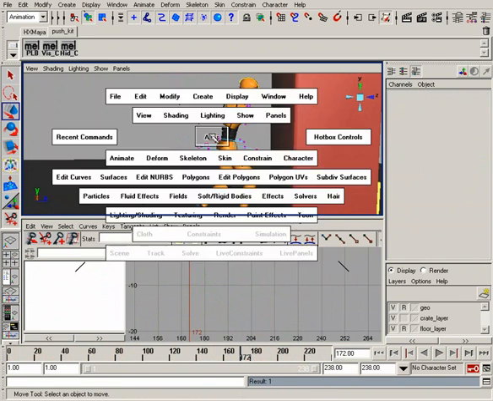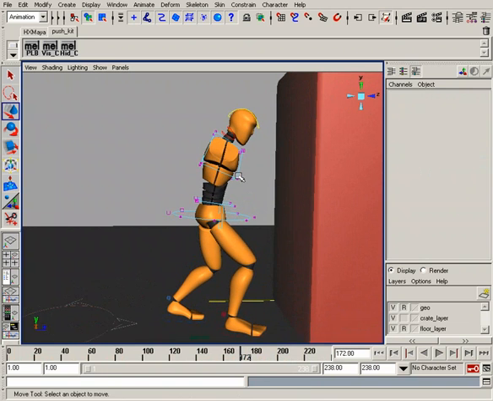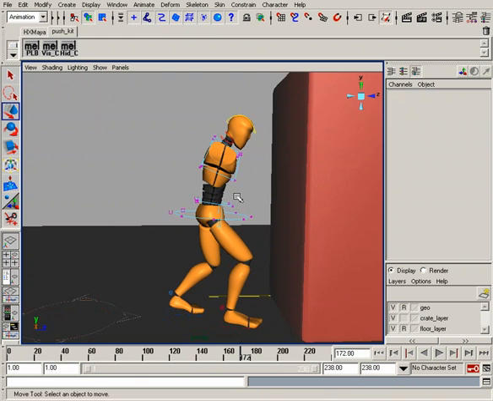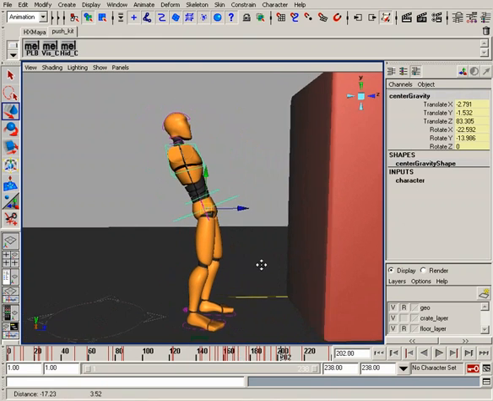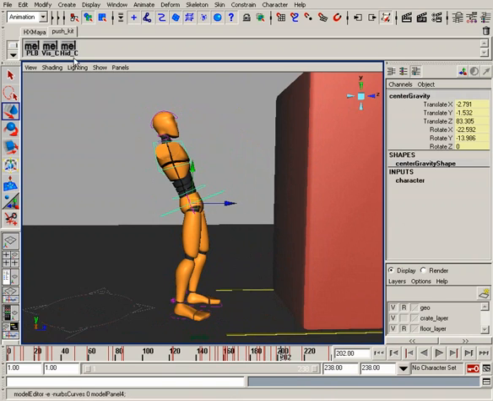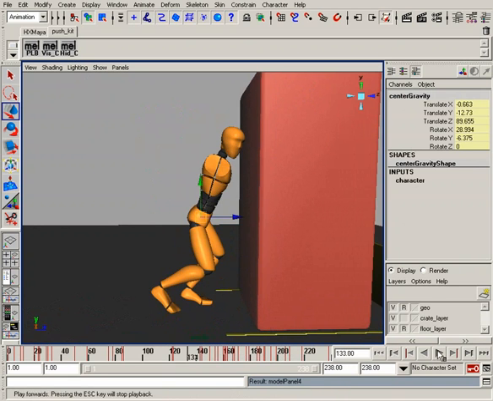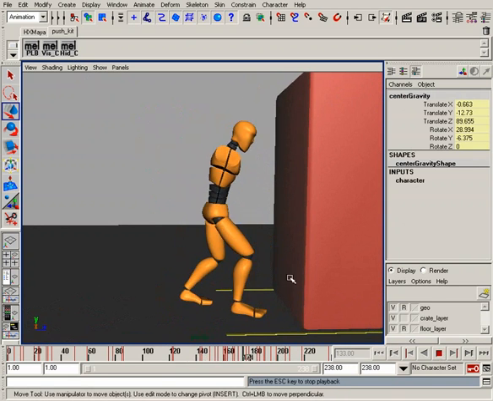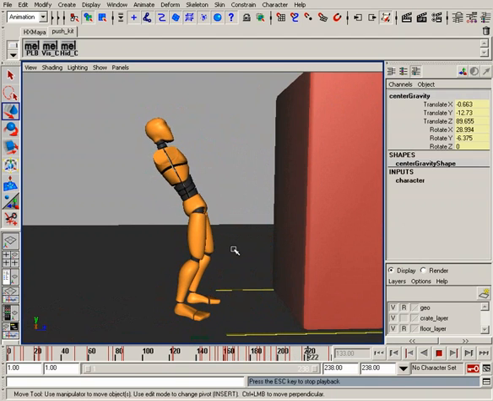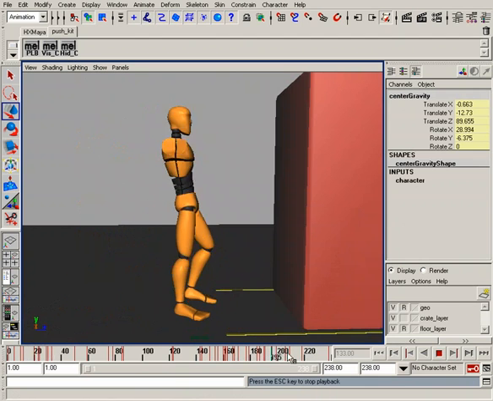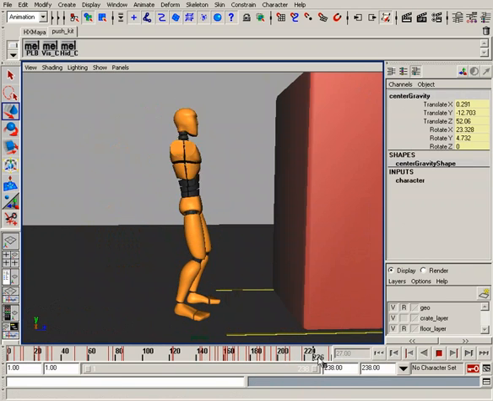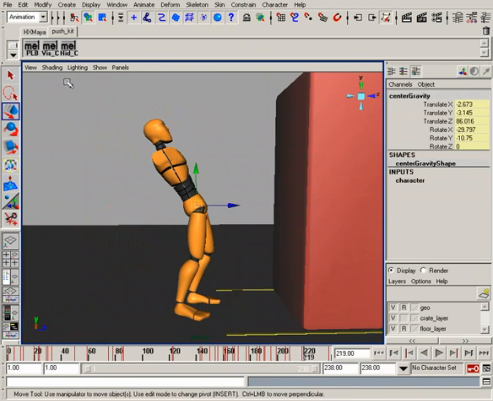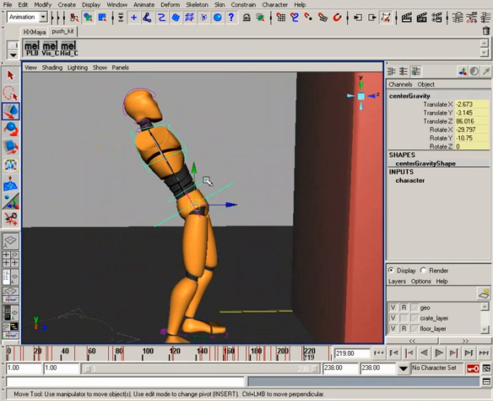If we go ahead and show our curves, come out of curve mode. We just hit F8. Actually went into curve mode there, but that's fine. And now we could just hide our curves and hit play to check out how our animation's looking now. So he stretches back and then moves forward. Great. So now we can go ahead and work on animating the rest of the upper body, and we'll move on to the back next.